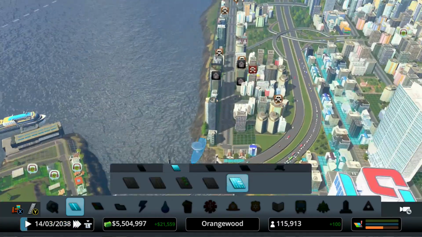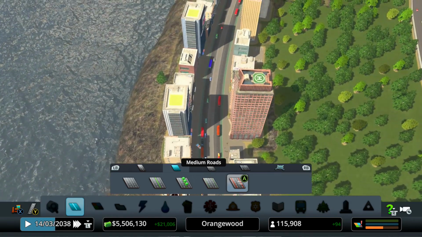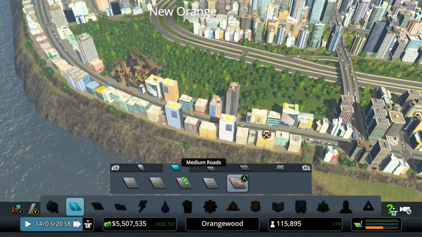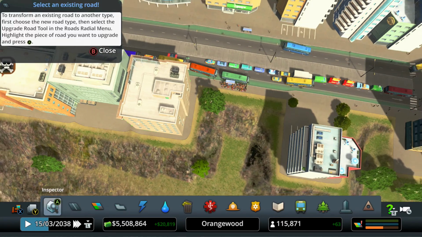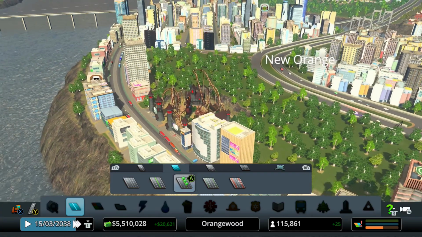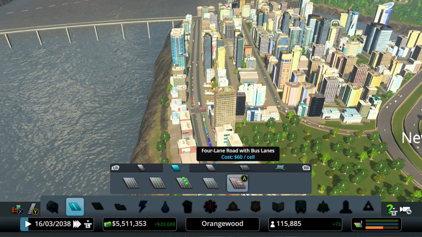What I thought about doing is maybe placing it somewhere around our city, because if you cannot see, there's a lot of buses piled up right here, and most of all, a lot of cars. So it would be a good idea to place it somewhere around here, because a lot of buses drive around here, and they cause a lot of traffic, and there's a lot of people waiting here for a bus. So it would be a good idea to maybe place this, what is it called again? I think it's called a 4-lane road with bus lanes. So that's actually pretty amazing.